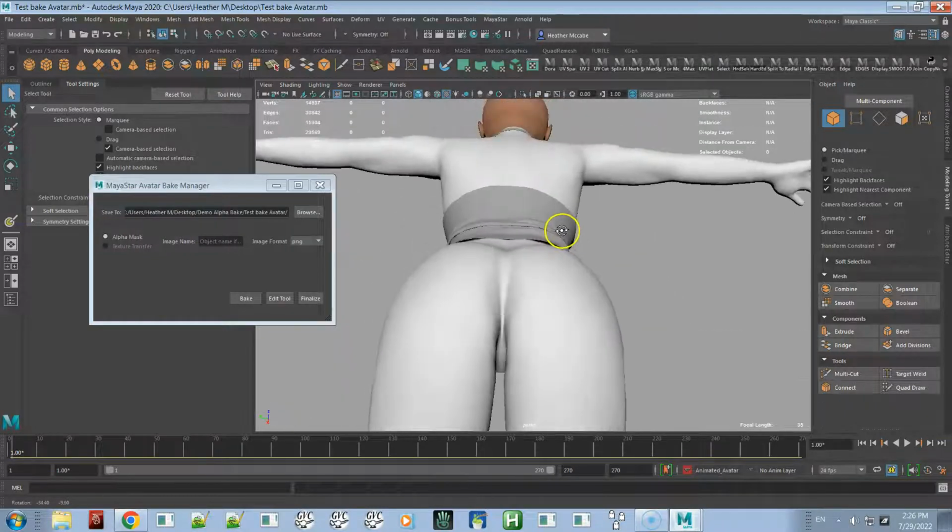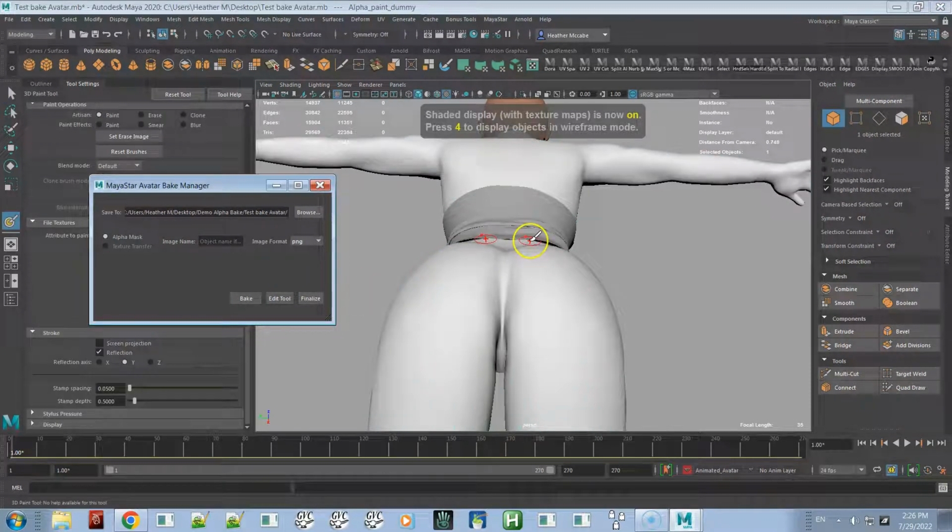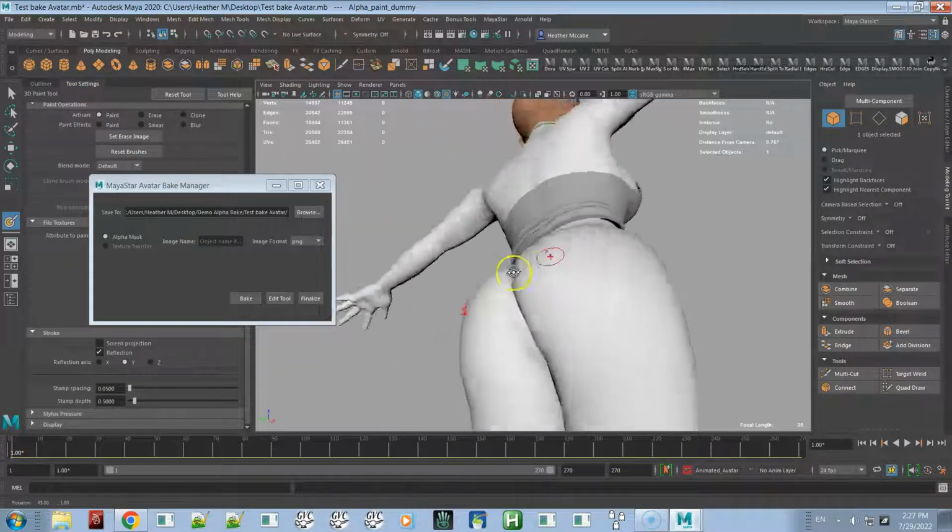Although if you were concerned, you could simply select that and then edit tool. Nope, sorry. Select the body, then edit tool. And then you can come in here and you can get rid of that.